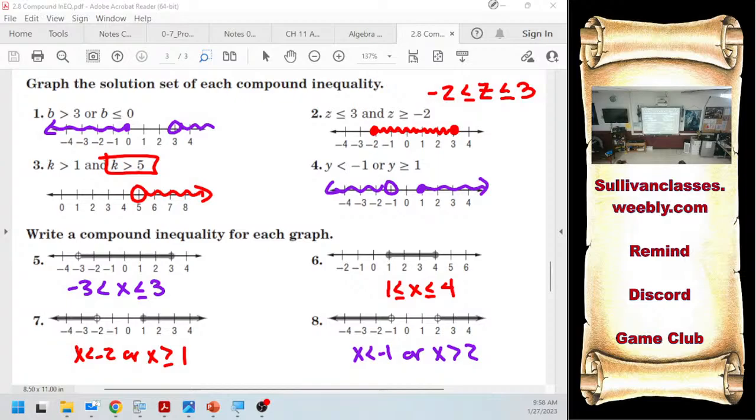The big moral of the story for these is if they're going separate directions and says the word or, you just shove the word or between two different inequalities. Make sure they're on the variable on the left like normal. The only time that I'm going to go monkey with things is if I have an and sandwich. If it says and they are overlapping towards each other, then I'm going to say from here to here with our special and sandwich inequality. Any of those we need to extra go through, double check?